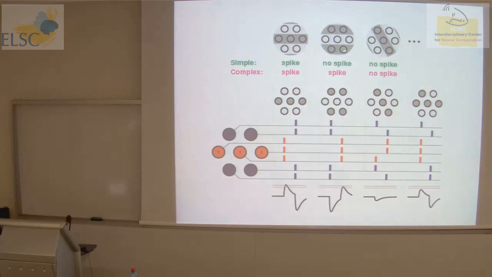Okay, so now if you just take a toy model, seven ganglion cells, we can mimic a complex cell by training it to fire if the grating is like this, or if it's moved by phase like this. And we make it orientation selective by simply making sure that it doesn't fire if the bar here is rotated. Okay, so we can play through this, and you see that with a very simple encoding scheme, here it's just binary, we have the dark ones fire early. These are the excitatory ones here, and the light ones fire late. Here you can simply generate a complex cell, or even a simple cell if you change the firing threshold. I don't want to go into the details.